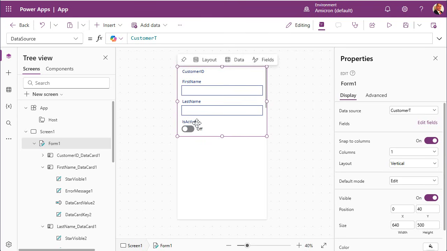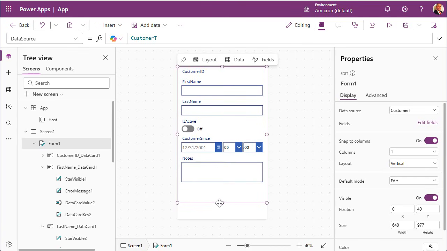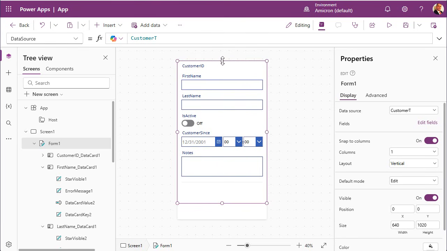Well, it's only taking up half the screen here. So I'm going to click this and drag it down. Leave a little bit of room at the bottom because we're going to put a button down there. But now this here is the area of your form. You can scroll up and down in here if you need more space once we go into preview it. All right, we got customer ID, and we can make this take up the whole top there. There we go. All right, customer ID, first name, last name, is active, customer sent, and notes.